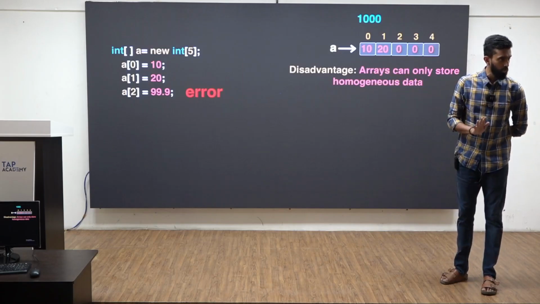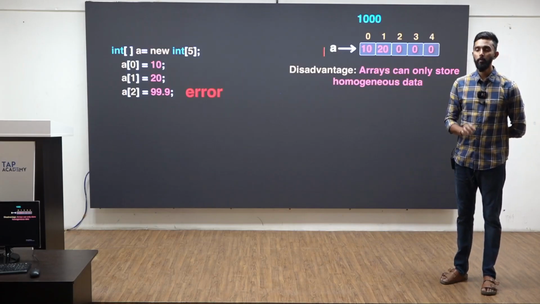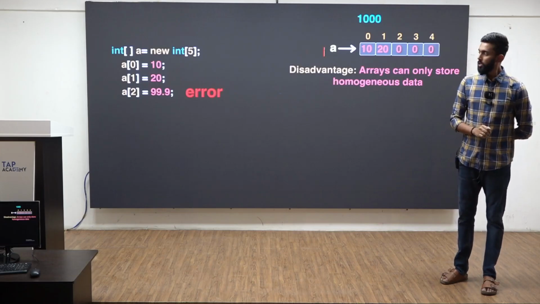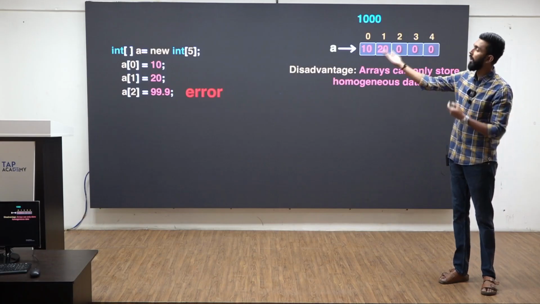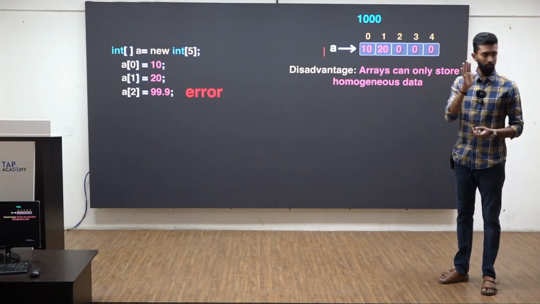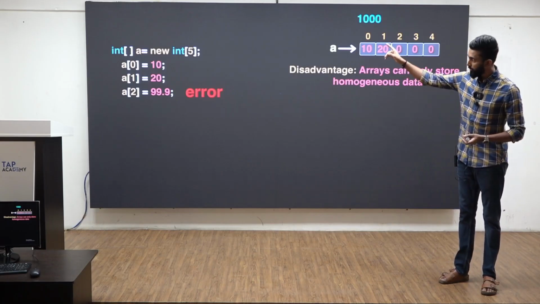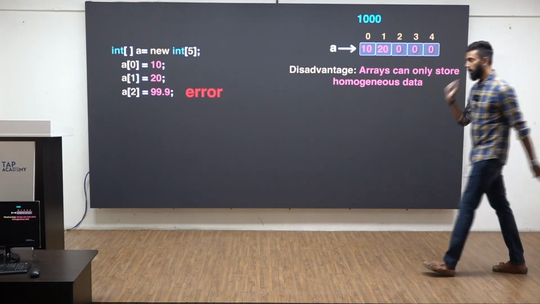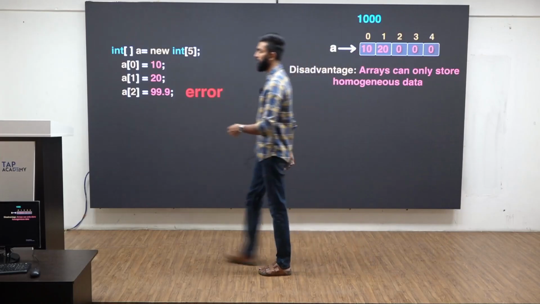This is your expectation. You can't use arrays because arrays can only store homogeneous data. Understood? Sir, so if I want to store heterogeneous data, what should I do, sir? I will tell you, but most certainly please understand, arrays can store only homogeneous. Clear? Yes, sir. This also clearly we understood.